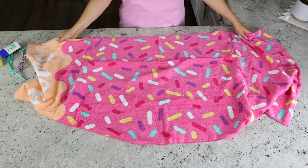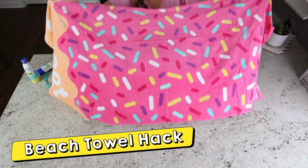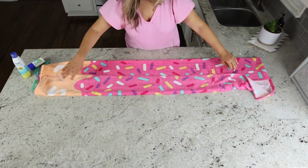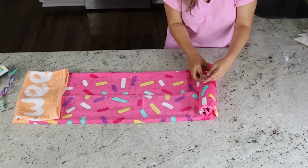This next hack is with your beach towels. Now you can do this with any beach towel, but if you've ever wanted to carry items in your beach towel, maybe you don't want to bring a beach bag, here's a solution for you. So you're gonna lay your beach towel out flat. You're gonna fold in both sides, then you're gonna fold it up on the end, then go to the opposite end and you're gonna start rolling it up.